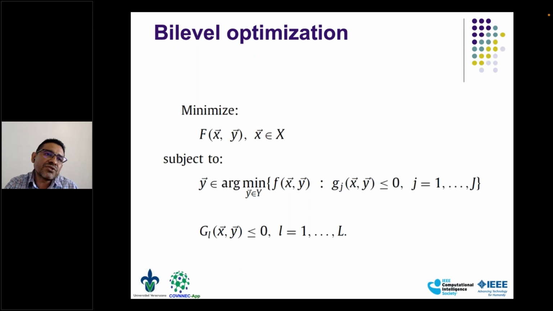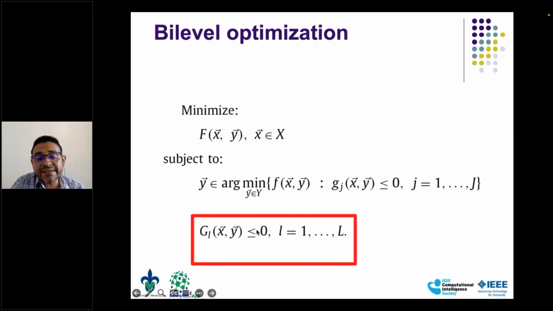But now let's talk about some hierarchical conformation of an optimization problem. As you can see here, this is the definition of bilevel optimization. I also have an objective function that I want to optimize. In this case, I want to minimize this objective function upper f, okay? And I have a set of variables. In this case, they are divided, but again, these x and y vectors conform the whole solution that I'm trying to find. And you can note that I also have constraints, like in a constraint optimization problem, okay?